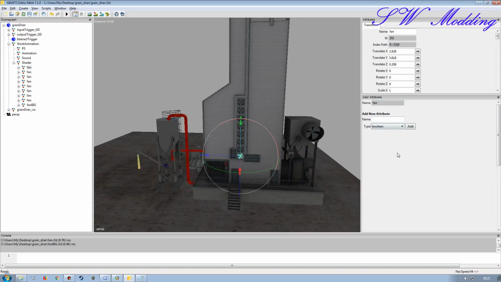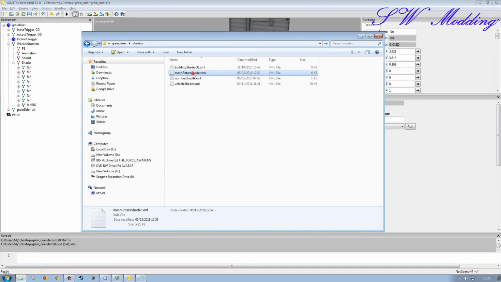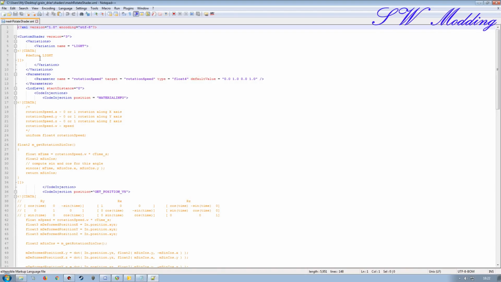We need to give it a few new user attributes. If I open up the mesh rotate shader script, you can see in here we have some variations to do with parameter name, the actual name of the parameter we're going to apply to it, which is rotation speed, and then we also have a value here and some other parts.